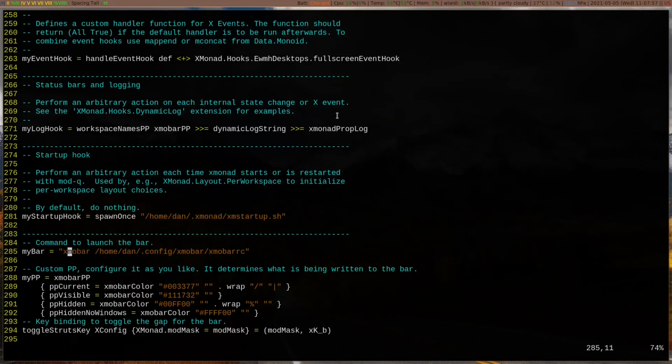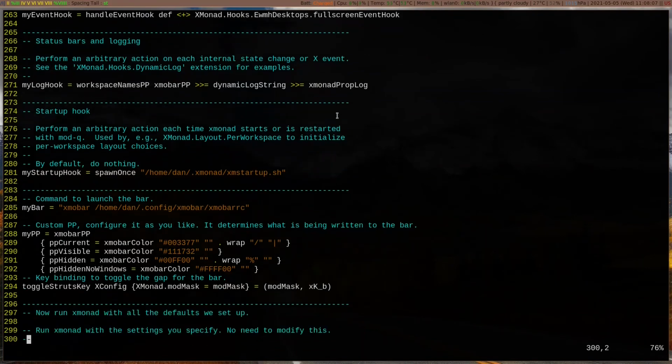But the most important thing is, my bar works. This is just where the path is. But what I added here, and I had taken from different configs and looked in different configurations to see how people would do things, and I came up with my own idea. I realized that I don't really need the curly brackets, but it does kind of help, especially if I'm doing a wrap for these little things up on the top, where it just kind of wraps it and looks like a domino effect a little bit.